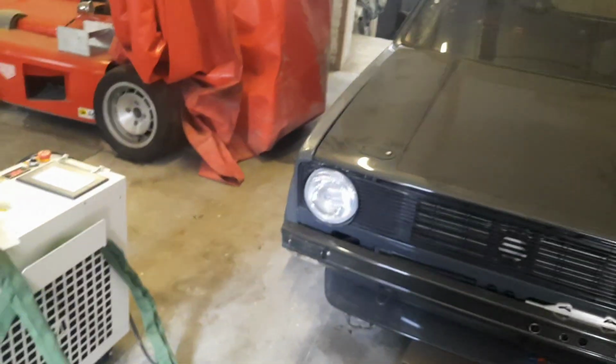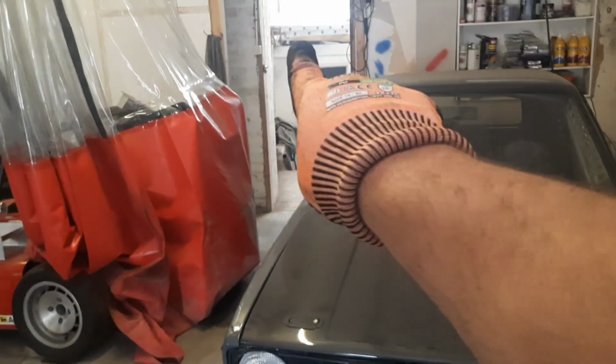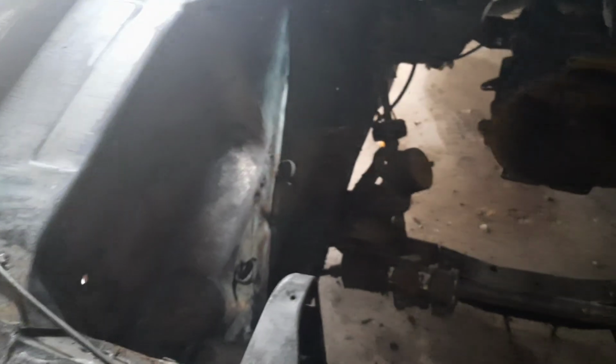I've got a head-fed mask I could just wear when you're doing this, and my air would come from 50 metres at the back that way, so it'd be sweet then. But yeah, I'll show you tomorrow, but I'll run the DA over that very light tomorrow. I mean very light, and 2 or 3 passes, and that'll just be bare metal perfect.